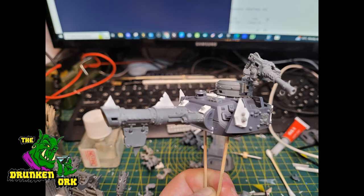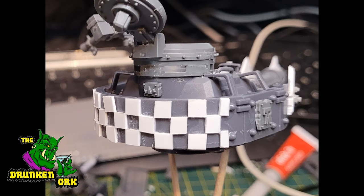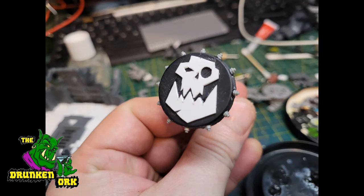There's a turret. I've stuck a couple of dags onto the additional armor shield around the turret, and I've stuck a couple onto the top of the cannon as well. Also hanging underneath the turret, something I love to put under my guns is the track armor from the battle wagon. I think they're great as little orky pendants to hang under big cannons and shooters and what have you. I've never used them as track armor, far too valuable. And also around that additional turret armor, I've put some glyphs and some checkers. Stuck some rivets around the base just to make it look a little bit more authentic.